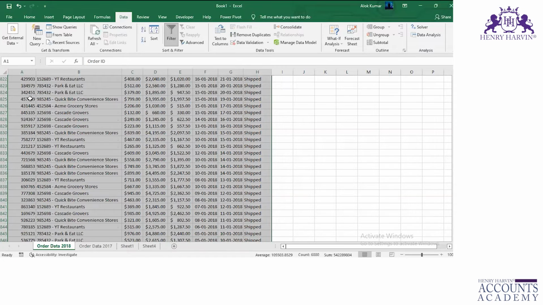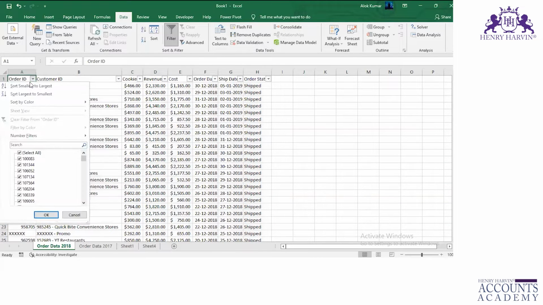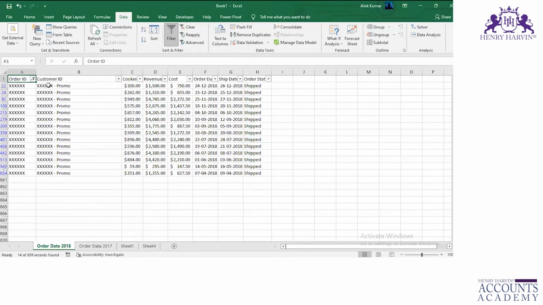If we apply the filter and select this column, how many of them are here? So it's 14, right?